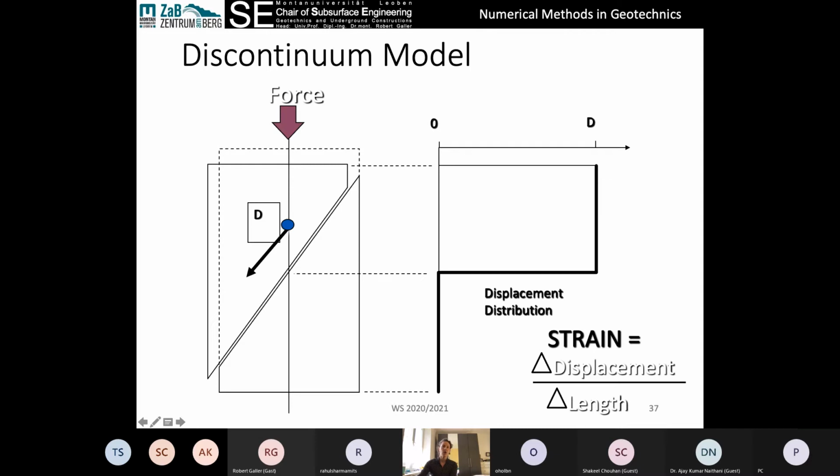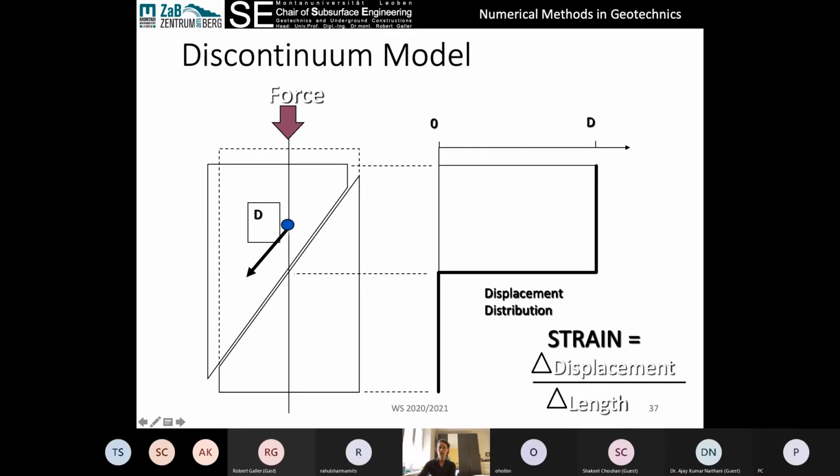A similar rectangle of rock, or cylinder of rock, with a discontinuity through it. If we were to apply a force or a stress across the top of that material, the deformation at the top would be in the downwards direction, but actually this top portion is sliding down this discontinuity. And so if we then took a line down this material and plotted the deformations, we would see that this entire block has moved downwards an equal amount of distance at any point here, and then across the discontinuity, we switch to the bottom block, which has not moved at all.